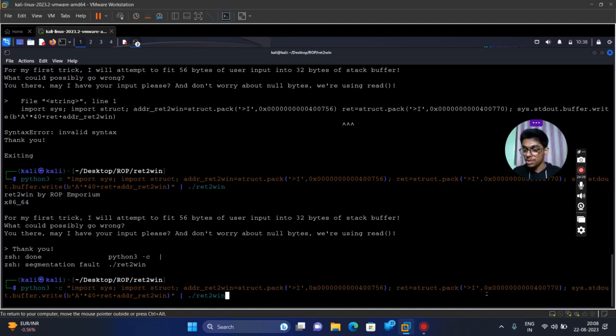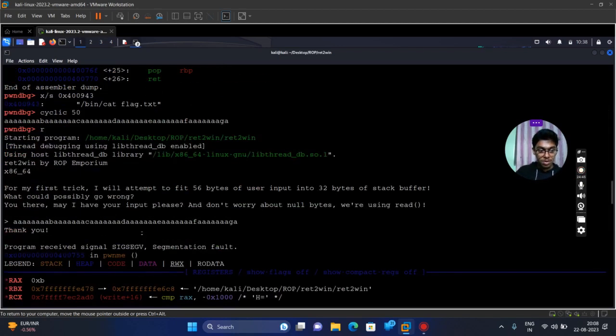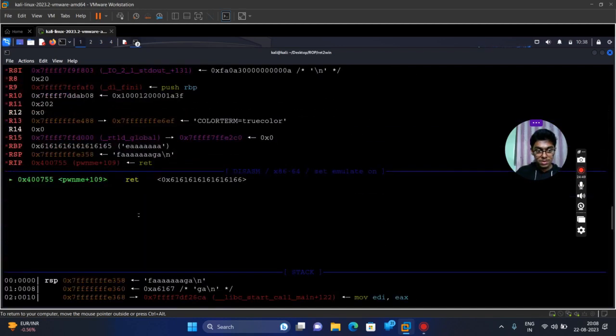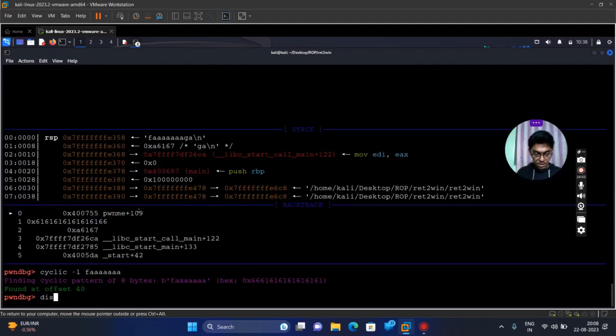Okay, let's just try to change the address over here of that return pointer. That might work. Disassemble main.